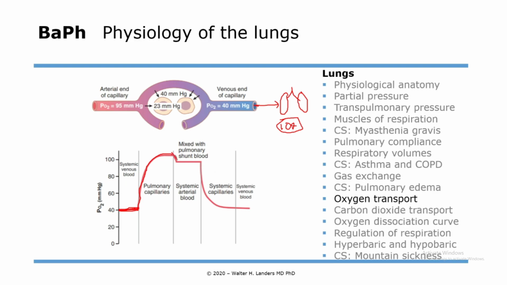And pulmonary blood is blood that, because your lungs themselves also need a supply of blood, right? So that's why we go from 40 to 104, which is normal, and then it is mixed with a bit of deoxygenated blood from the lungs. You didn't really miss that much. So again, brief recap. In venous blood, so the blood of your veins, partial pressure of oxygen is 40, which is really low. But luckily, when it goes to the lungs it will fill with oxygen, so it goes up to 104 millimeters mercury, and then it will decrease a bit to about 95.